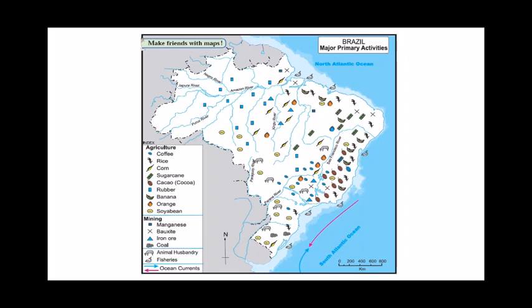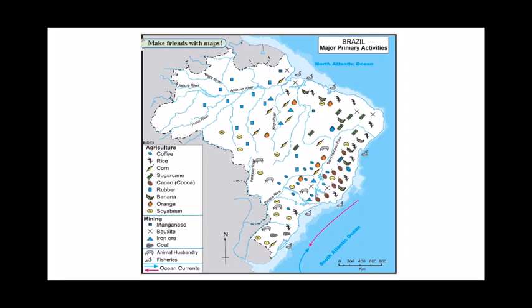There are also cattle, like sheep and goats, which are reared in the savanna grasslands in the southern part of the country. So consequently, if there is cattle, then there is a meat industry, and dairy products are also produced on a large scale.